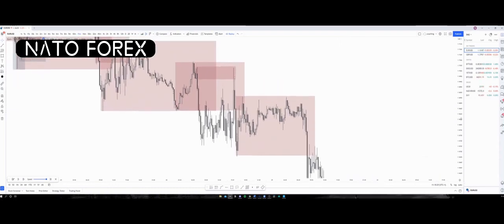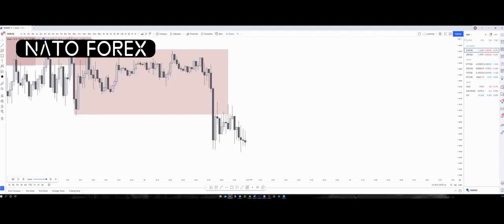But if we zoom in on this, right, and this is why structure and order flow are not more important than liquidity, but they hold more weight when we're determining where we're going to trade from, right? Liquidity we need in all of our trades, but we need to build it into the confluences, right? So here, we get this range here, right? Look, this gets initiated out of here, right? So what's this? This is our new, smaller supply range, right? So this, in essence, is the protected sell order, right?